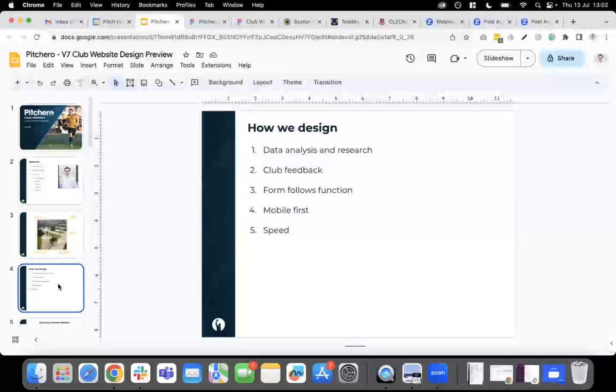One principle that we always have is form follows function. So the design will follow how it functions. We'll design the page to be as optimal as possible, and we don't let things like adverts or aesthetics get in the way. It has to perform fast and give you, the user, the information as quickly as possible. We know that a good web page, where a club member, a user, a supporter, a fan gets the information they need as quickly as possible, they'll come back to that web page more often.